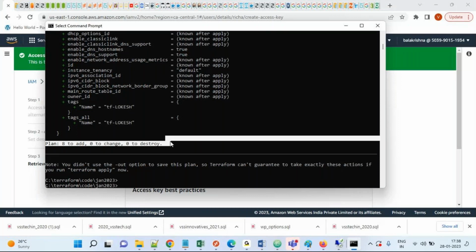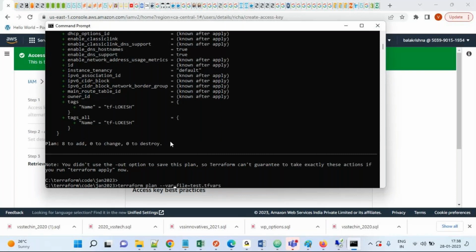So clear. Now we'll go for apply instead of plan. Plan means planning. Same command, apply with the variable, but in the end you have to write hyphen hyphen auto approve. What does auto approve mean? Whenever you do apt update or apt install, in the middle it gives pop-ups to you and it disturbs you.